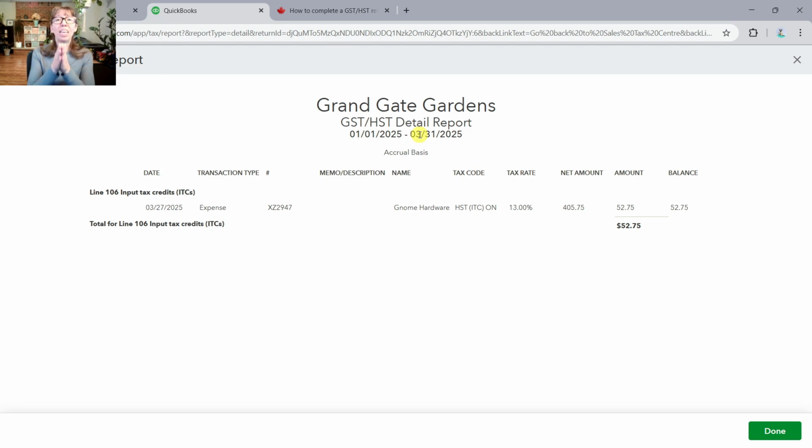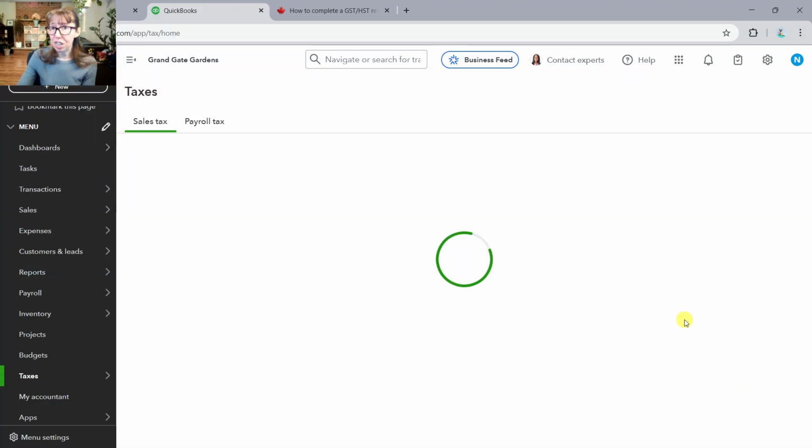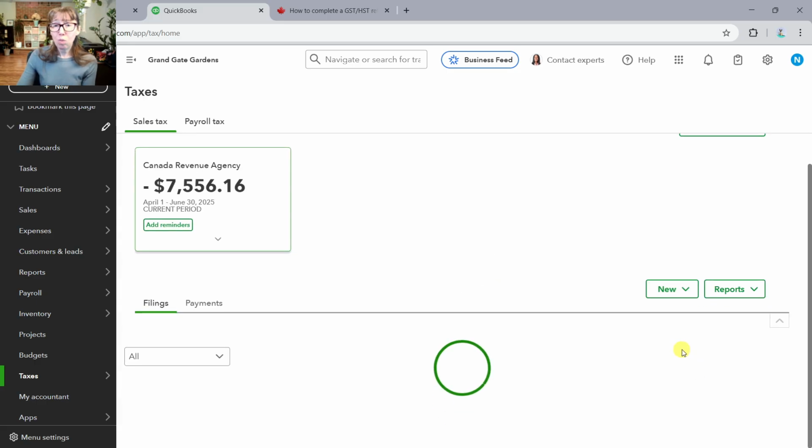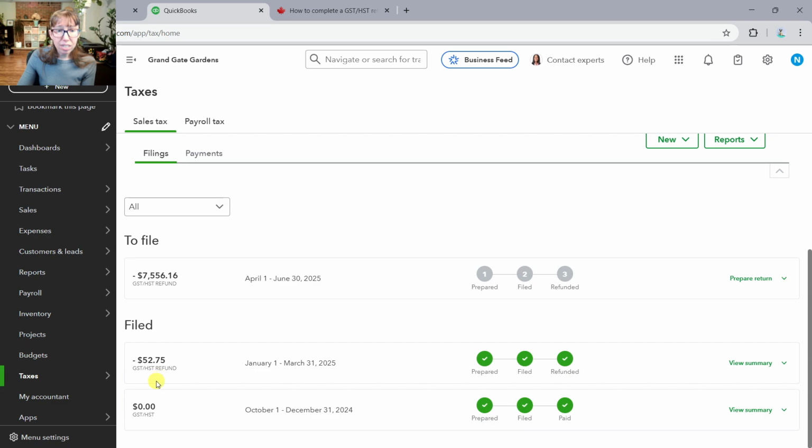And also, if we're going to no longer use QuickBooks as the bookkeeping software, we can export the whole file, like all the lists. We can export all of the attachments and the journals, the reports, but we cannot export all of these reports for the GST snapshots. Not in one go, not with one button. We would have to go to every single one of these files, and there's usually a lot.